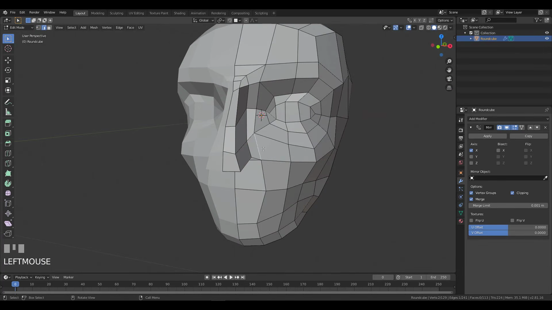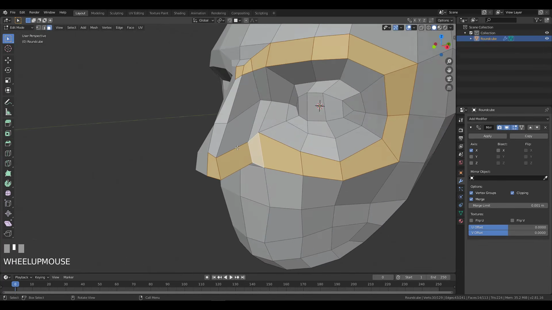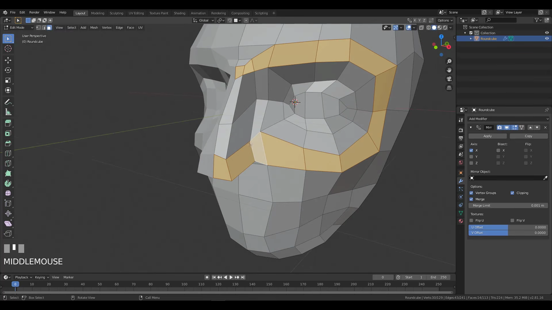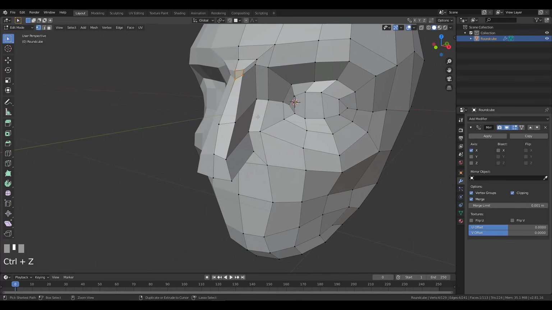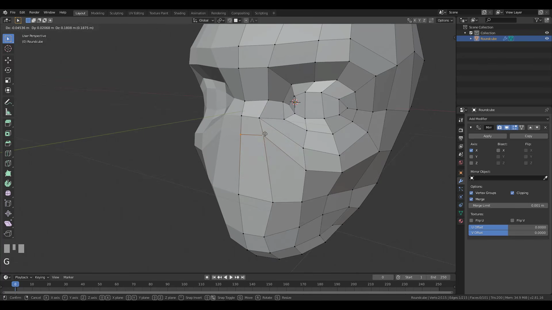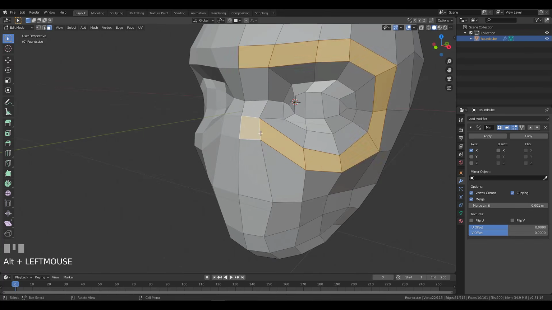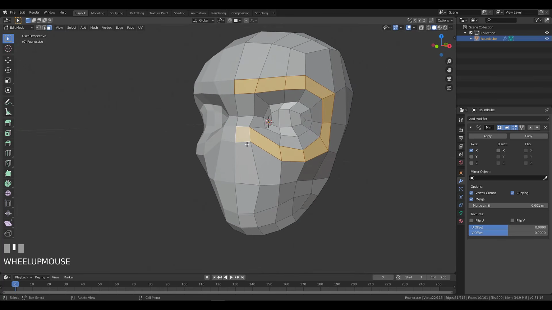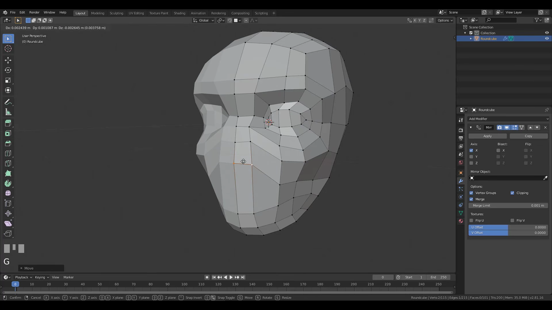As you may see, this loop here, I don't want to lose it, and it's connecting to the nasal part of the bone, so it's not very good, in my opinion. So what I want to do in this case is just undo and rethink about everything. I want to keep this. This is a really important loop. In order to keep that, I'm going to think that the nasal bone will be here. So I'm going to push this up a bit, and now I'm going to take into account this part. So I won't even do the inset.